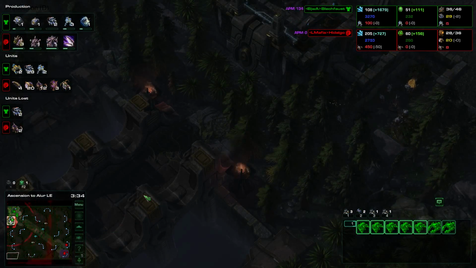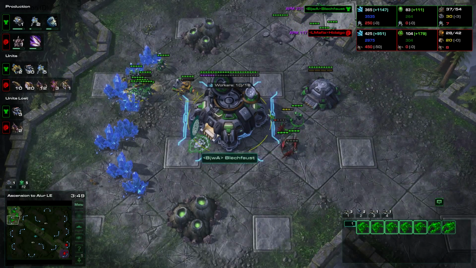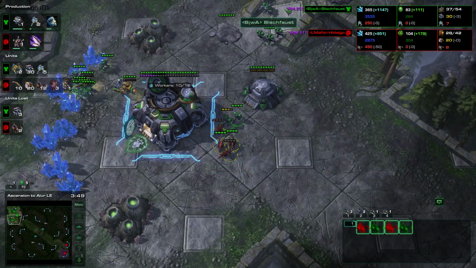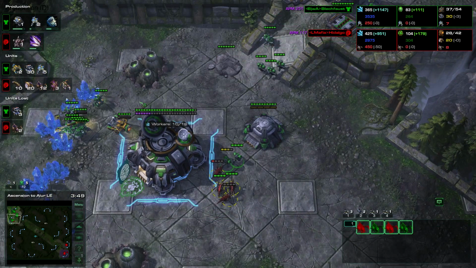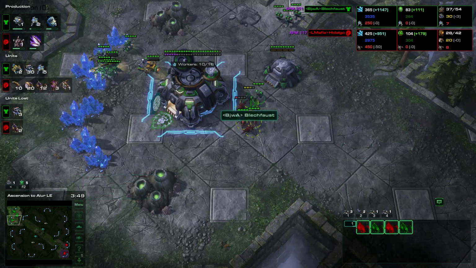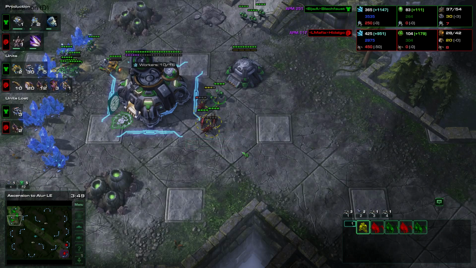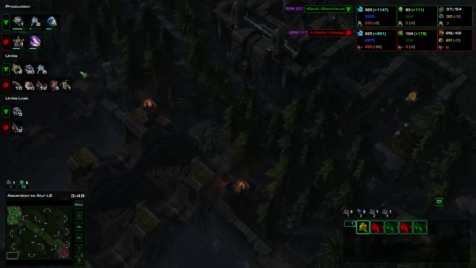So let's take a look. Your add-ons done. Our SCVs are under attack. And here's the first mistake. There are 4 lings, which is not a problem at all with a bunker and 5 marines, but Blechfaust stops SCV production. That's very, very, very bad. This is not a scary force. By no means it's a scary force with 5 marines and a bunker. If it would be 20 speedlings, then I say, okay, it's a scary force. But this is not a scary force.